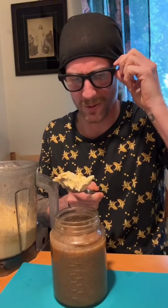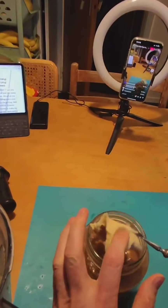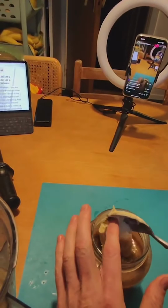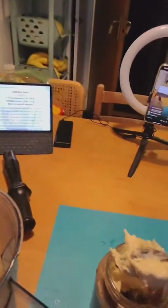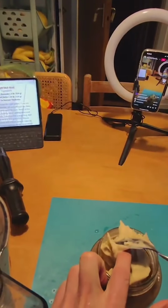Let's see, we're just gonna get this float going. Can you see it? Yeah, you can. I'll lower that a little bit more so you can see a little better here. And I'll maybe even switch the view. Look at that. Just put that in there. You wanna carefully put it on top because otherwise it might sink down a little bit.